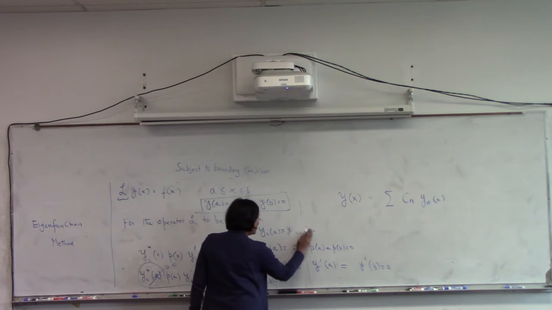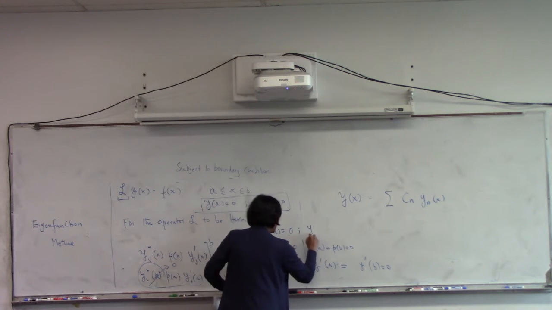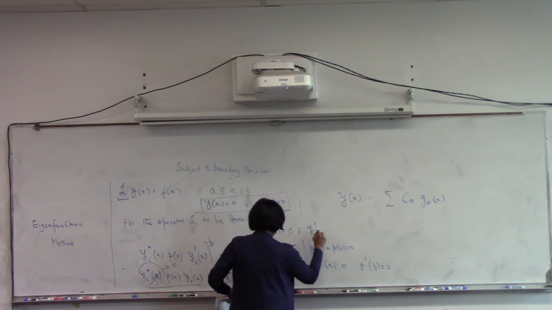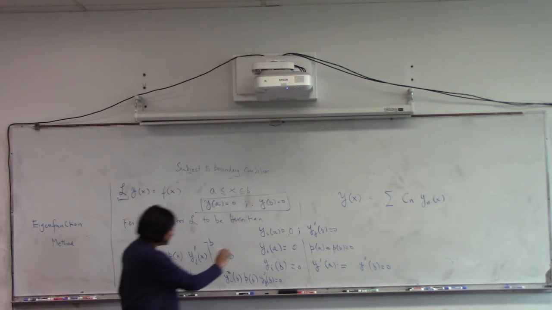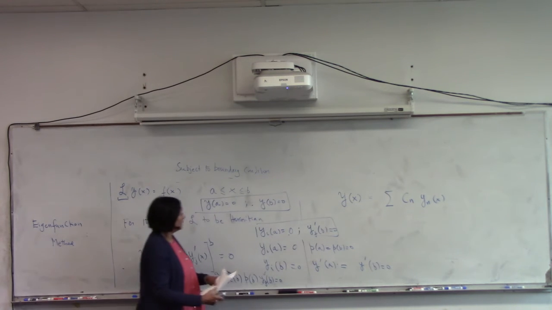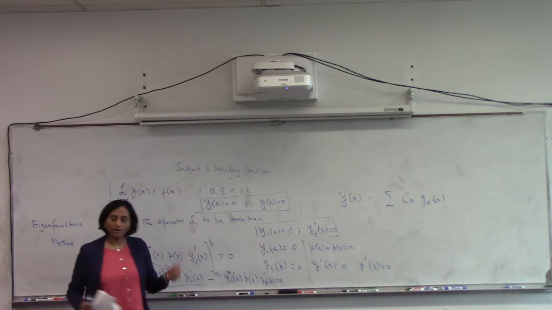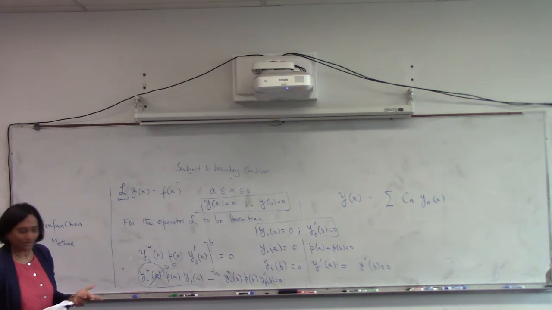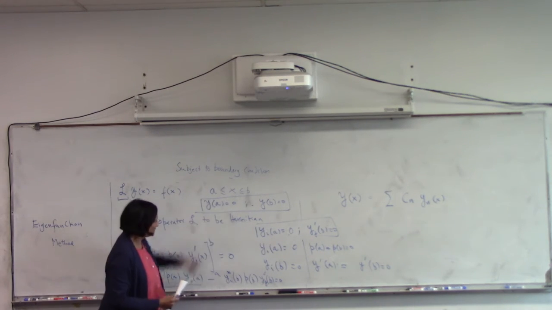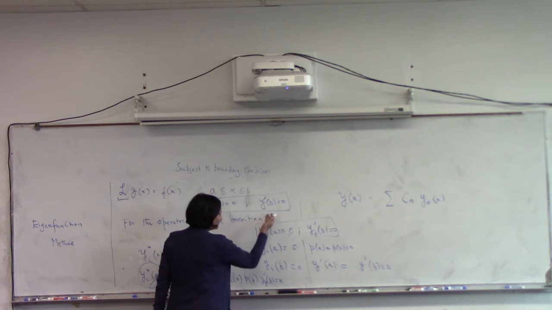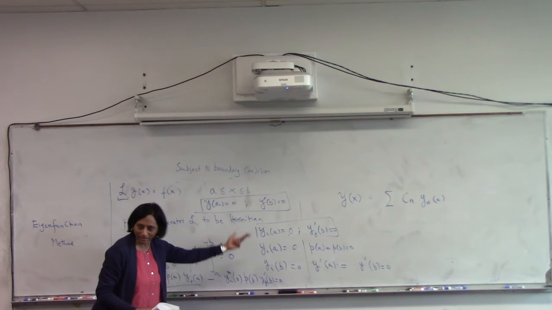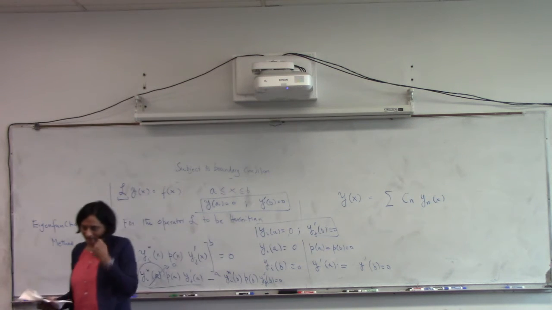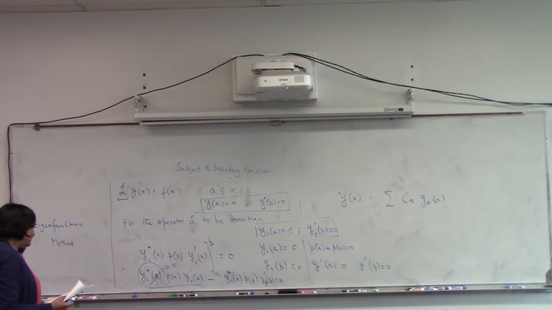The boundary condition you may be given in a given problem is, that rarely happens, but it could be, y prime at b equal to 0. So the solution or its derivative can be given, okay? Most of the time it will be like this, but there are problems where the derivative of the solution has to go to 0 also. The second solution has to become 0 or something like that. So that's all you have to watch out for.